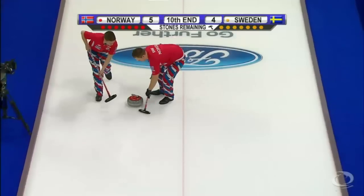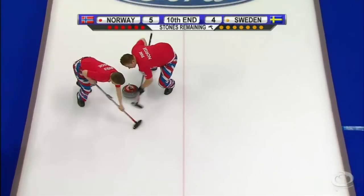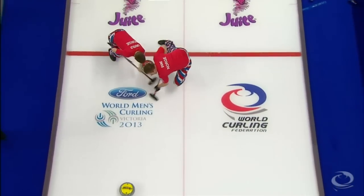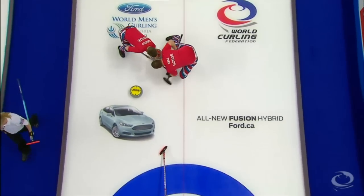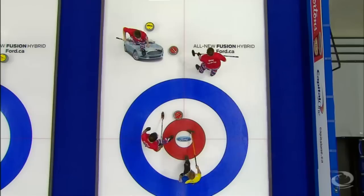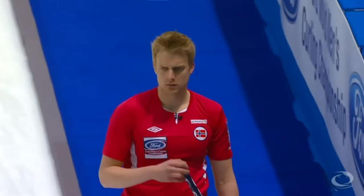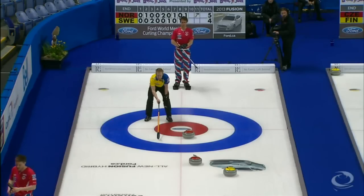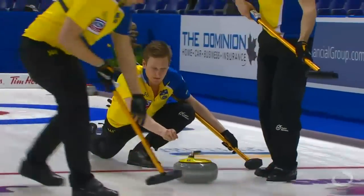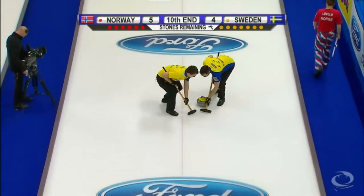I think Norway's game plan this end is they're very happy with just forcing 1 and not to risk anything more. So pretty open, and all the guards there. Does it change anything that Norway's now basically on their last life of the event? They can't afford another loss. Played a little more cautious? No, I mean they have to play. They have to go all in now. 1 more loss and they're out.